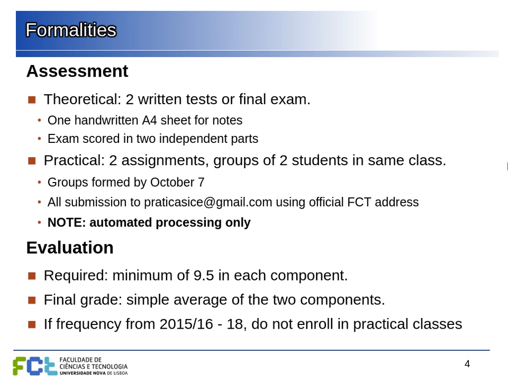For the assessment, there are 2 components: a theoretical component, which is the test or the exam, and the practical component, which consists of 2 assignments. The assignments should be made in groups of 2 students, and you have until the 7th of October to decide on the group. I will later tell you how to register the groups, but you'll do everything by email, by sending an email to this address, but I will post it on the course site when the time is right. So you can take these first tutorial sessions to get to know each other, and then decide on the group.